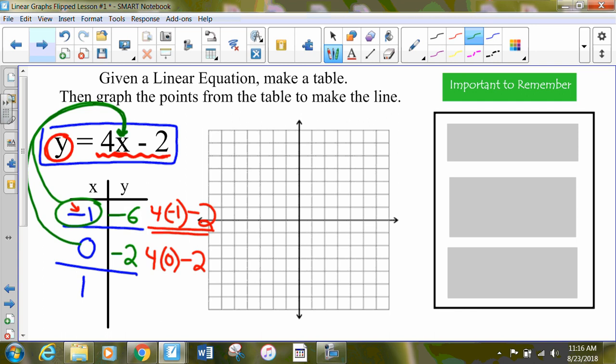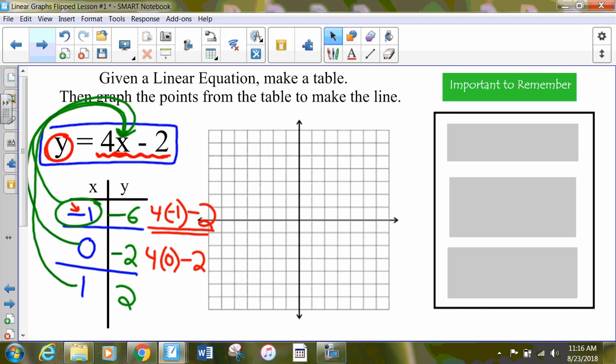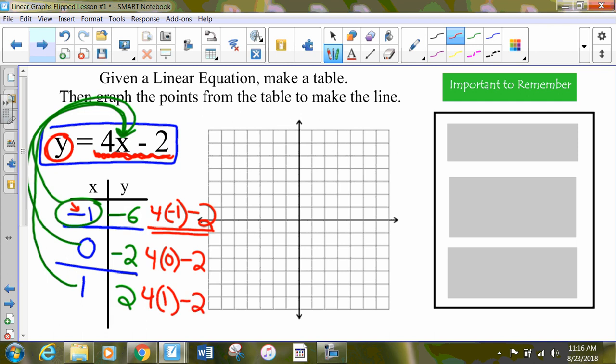So here we go. We're going to take the 1. We're going to plug it in for x to see what we get for y when x is equal to 1. If we do it in our head, we'll say 4 times 1 is 4, 4 minus 2 is 2, and we'll get 2. Or the second method is that we take this side and instead of x, we plug in a 1 this time. We put the whole thing in our calculator, including the parentheses, and we hit enter, and we will get, oh my goodness, when we're plugging 1 in, yes, 4 minus 2 is 2. Whew, for a second there, thought I made a mistake.